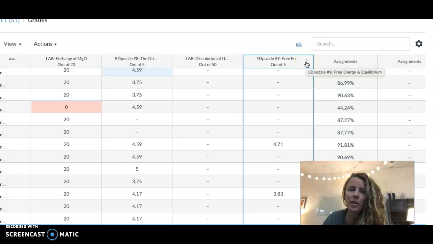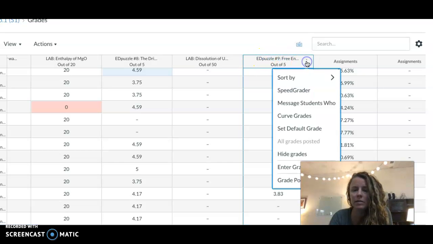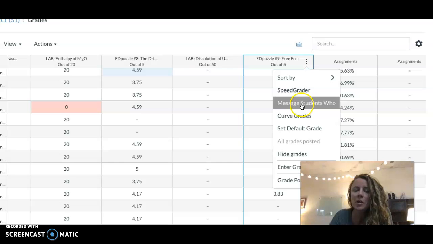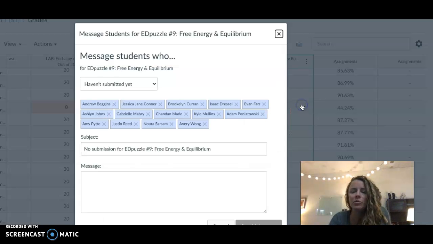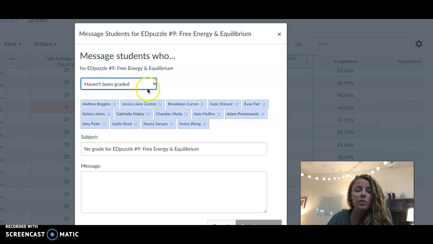Another option that you have here within your Gradebook, again, if I go to the top row and click on the 3 dots next to the assignment title, I can also use this tool, and I think this is pretty nifty. I can message students who... And it allows me to sort of set the parameters for that. On this drop-down menu, I can choose students who haven't submitted yet. So maybe the due date is coming and you want to shoot out a reminder to those kids. Or students whose assignments haven't been graded, and you can say, working on this, chill.